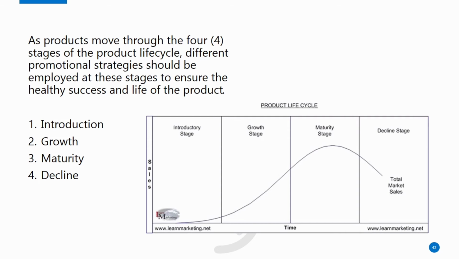Growth. If ang product ay acceptable na sa market, the company will then work on the strategies in boosting brand awareness to promote the product. Maturity. This is the stage where the rising competition is observed. The company will inform the target market about their product's advantage or edge over their competitors and will use convincing tactics to sell them.